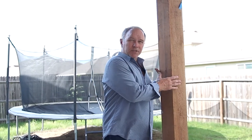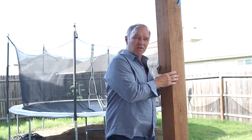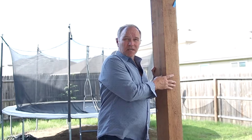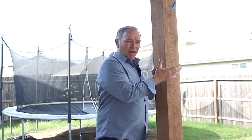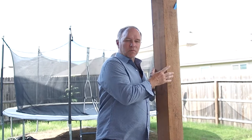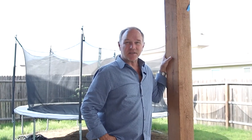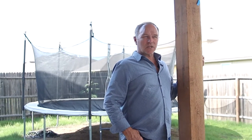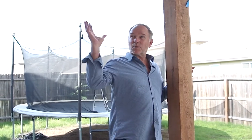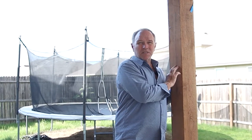But if you do what we're going to do, which is staining this, and it actually is an oil penetrating stain that goes into the cedar, it's going to look beautiful for 30, 40, 50 years even. And that's not an exaggeration. We've got projects that were stained 20 years ago and they still look incredible. And I know if I go back far enough, I did some decks back in the 80s that still are holding up. Some wood is going to wear if it gets too much moisture, but these types of projects can last indefinitely with a good oil penetrating stain.